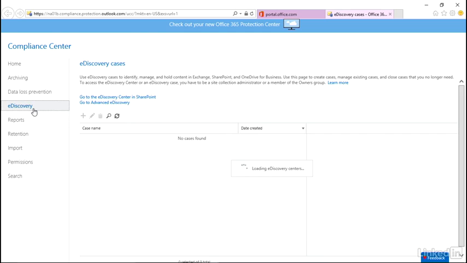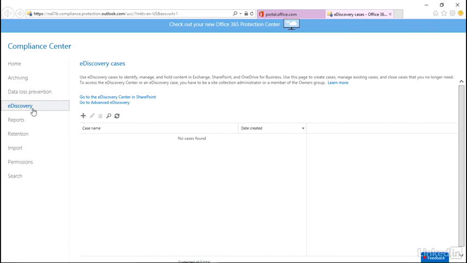E-discovery also, not at all new, but e-discovery is where we look for issues that are non-compliant or are suspected of being non-compliant. So when I set up data loss prevention policies, I will actually investigate how they're being used in e-discovery.